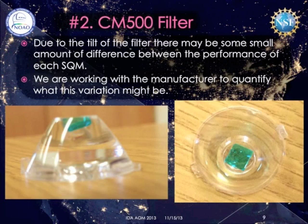And so we've been talking with the president of the company, Anthony Tekich. He's been absolutely wonderful. He sent us a new device with a new filter in there that's bigger and oriented a little differently so that it doesn't have as much of an effect. And Will, in the back of the room here, is doing the testing. You can talk to him perhaps during the break as to how that testing's going.